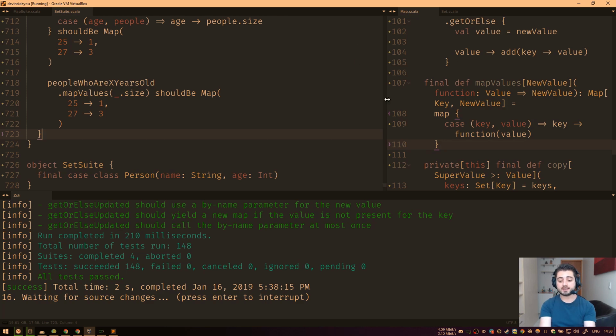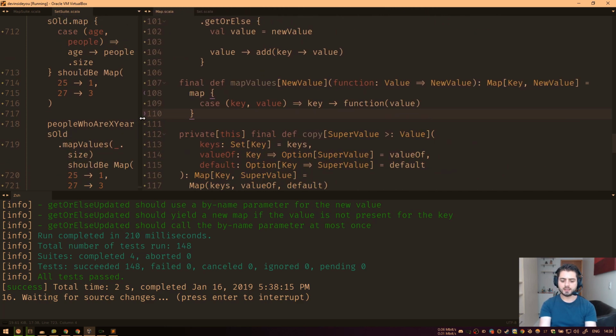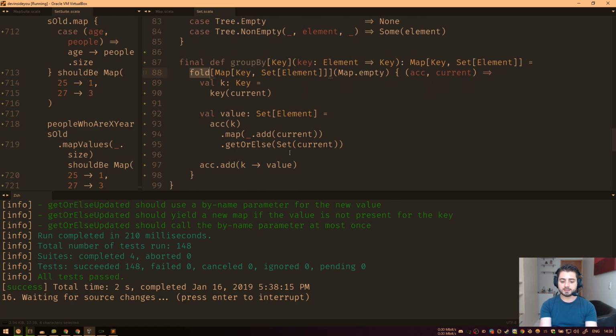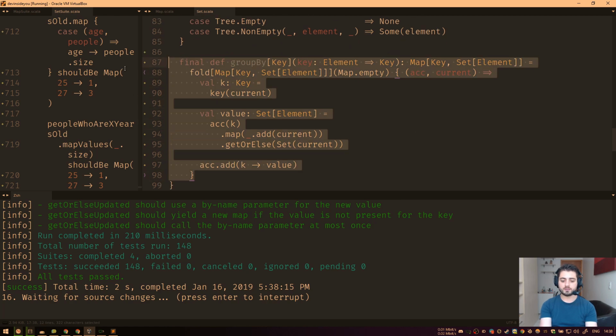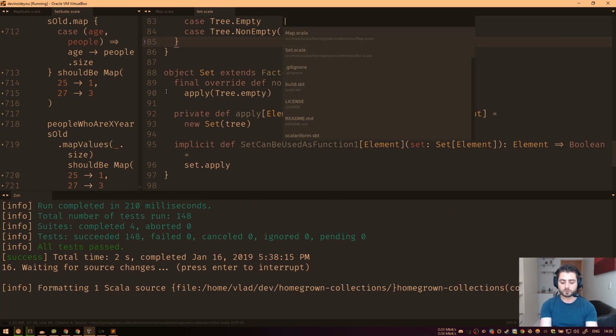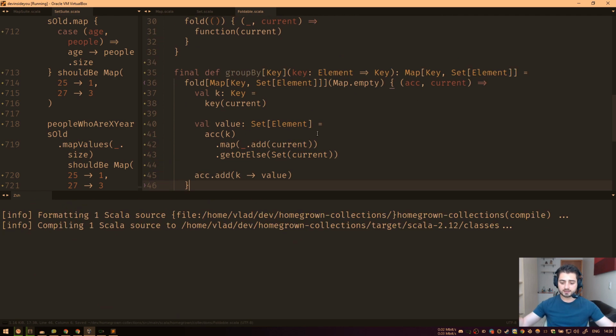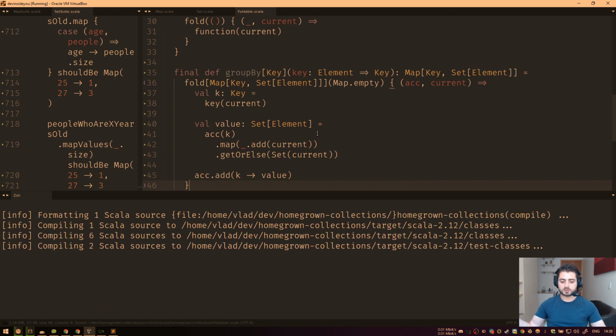And the very last thing that we're going to do in this video, which was supposed to be super small, but somehow it ended up being so super long, we need to realize that sets are foldable and maps are foldable. And in the implementation of groupBy, all we're using is fold, right? So this means that we can just cut this thing out, go to foldable, literally paste this thing in without any changes, and it should work just fine.